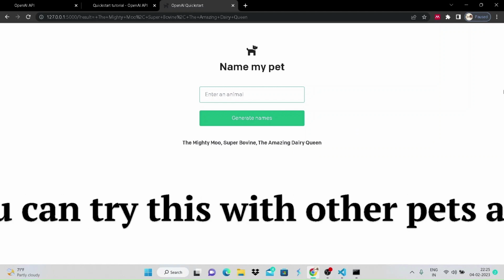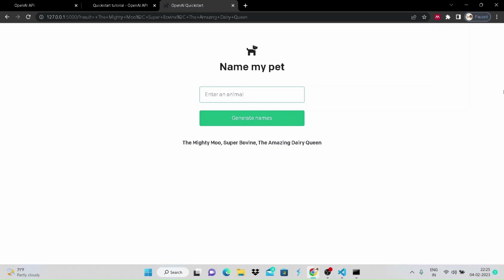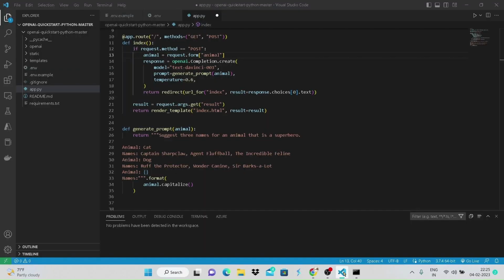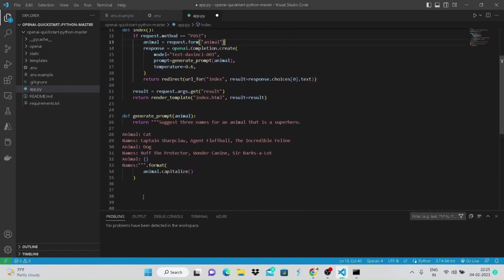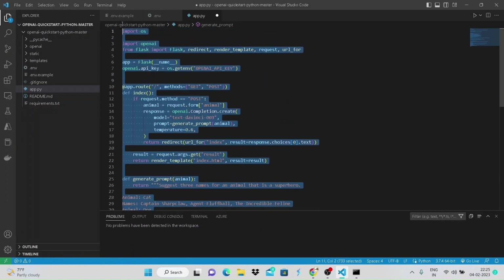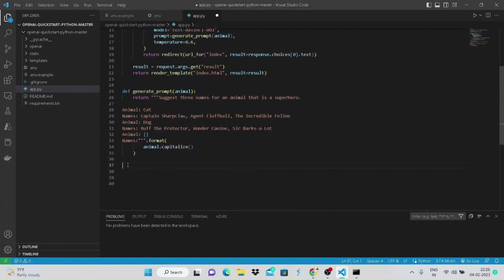Okay, so let's go to the third step, which is the last step, last but not the least. So we are going to experiment something new, I said, right? It means we are going to write our own code and test whether it's going to work or not. Okay, so let me go to the Visual Studio here. Let me copy the whole code and paste this below.